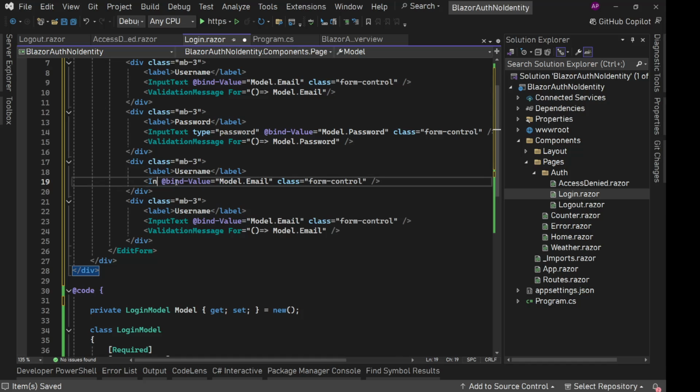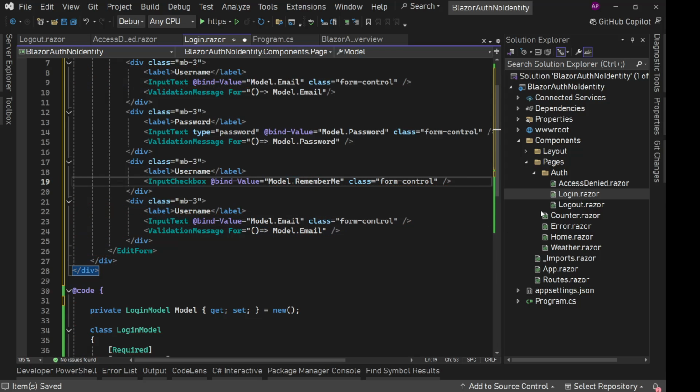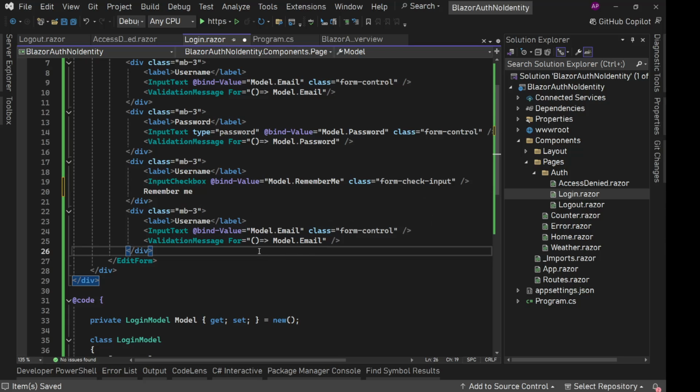For this it should be input checkbox, bind value would be model.RememberMe. Okay, and instead of the class form-control, for a checkbox we can use form-check-input, like this. Save it, and then just have a text here, remember me. All right, then the last one where we are going to have our buttons.